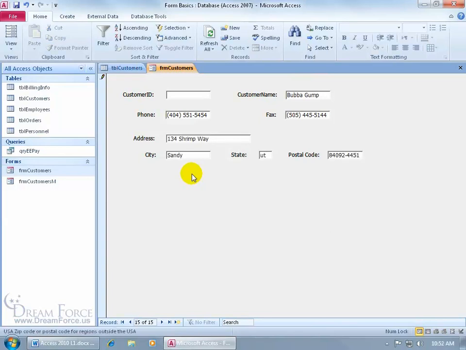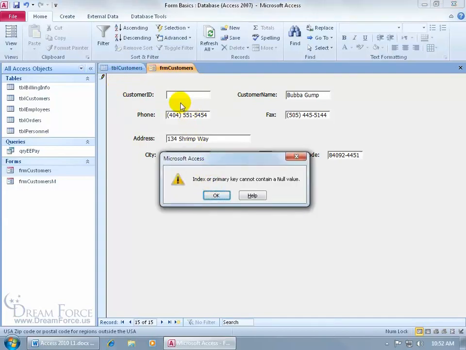Now you'll notice that in the customer forms, just like the datasheet view, when it comes to entering records in any of the datasheets found in the tables, queries, and also forms, you've got the pencil. The dot dot dot with the pencil means that it's in edit mode, or in this case, we're creating a new record, and we haven't saved it. As long as you see it, it means the record hasn't been saved yet, so to go ahead and save it, I'm going to hold down the shift key and hit enter.